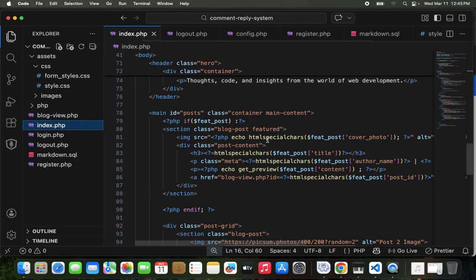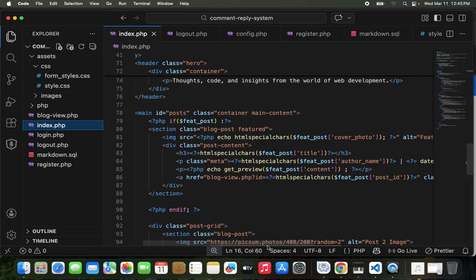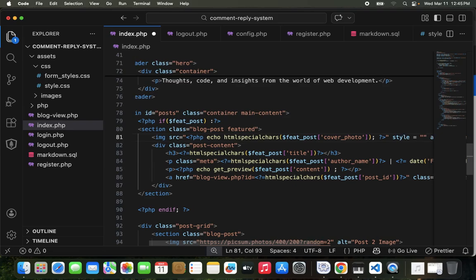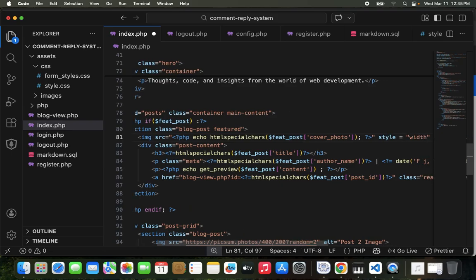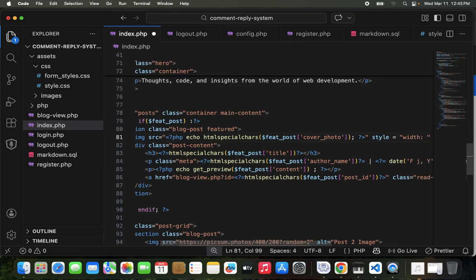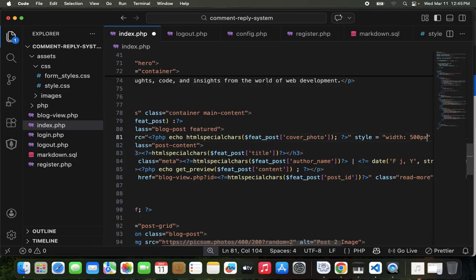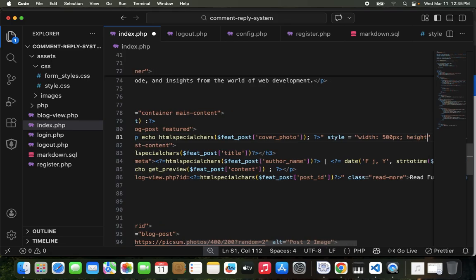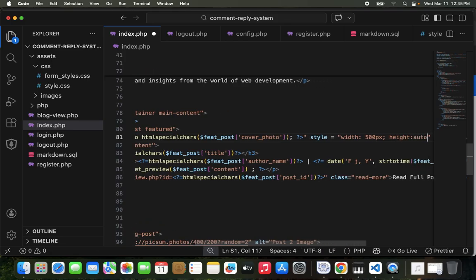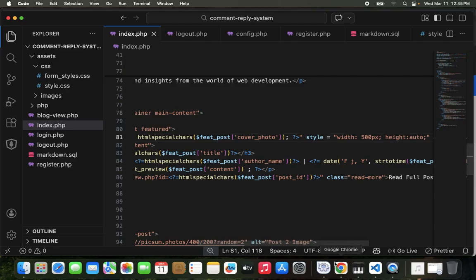Can I get away with writing the style inline? Let's see. If I do style and then I do width, I don't know, if I do 500 pixels and then I do height, auto, what does that give us? Let's see.